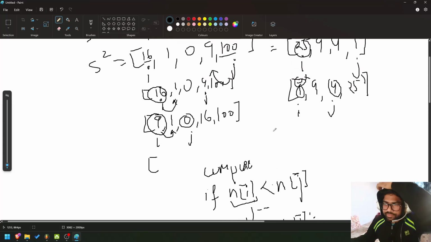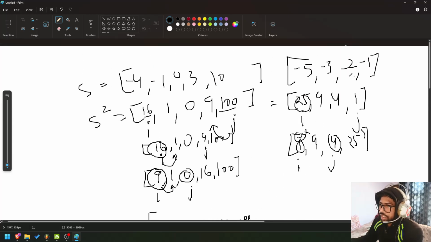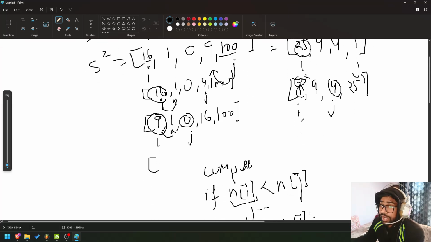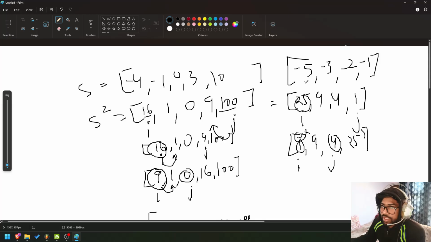Okay. If i is less and j is greater, that is, the position at i is less and j is greater, then we simply... see here, i was greater and j was less, so we swapped the position.